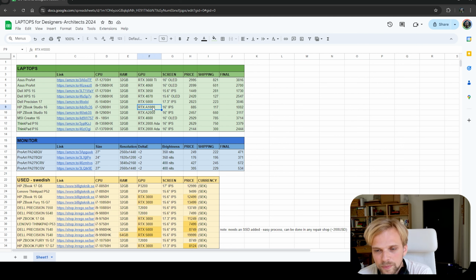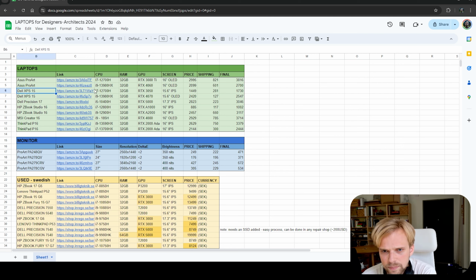And this, even being a pretty low tier graphics card, would be sufficient to get you through all 5 years of your education, right? So that's why I'm getting it in here. Also, plenty of RAM, a pretty good processor, and a pretty big IPS panel, right? So that's an outlier. Everything else is a little bit more expensive.